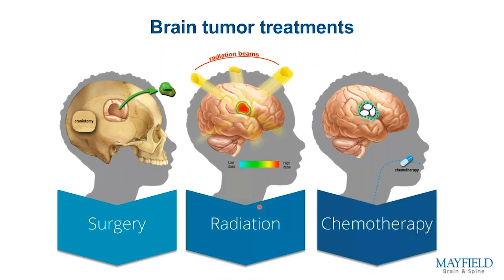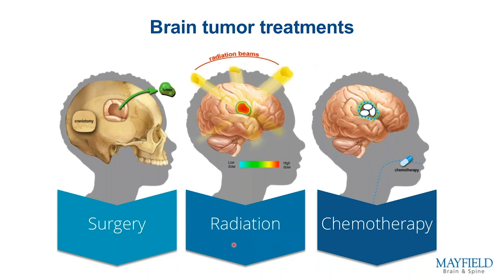So how do we treat brain tumors? There are 3 main ways. You can do surgery, radiation, or chemotherapy. They can be used alone or in combination with one another. Surgery removes the bulk of the tumor at once, and if the tumor is benign, this may be the only treatment that you need. But if it's near critical structures or if it's malignant, it may be removed in part and then followed up with either radiation or chemotherapy to continue killing the rest of the residual tumor cells.